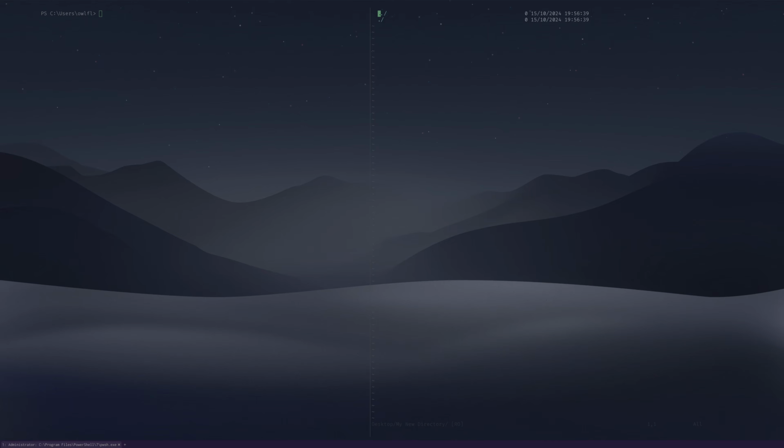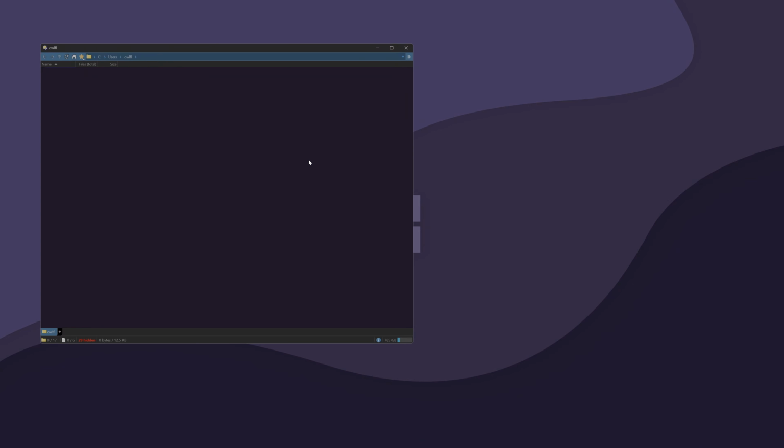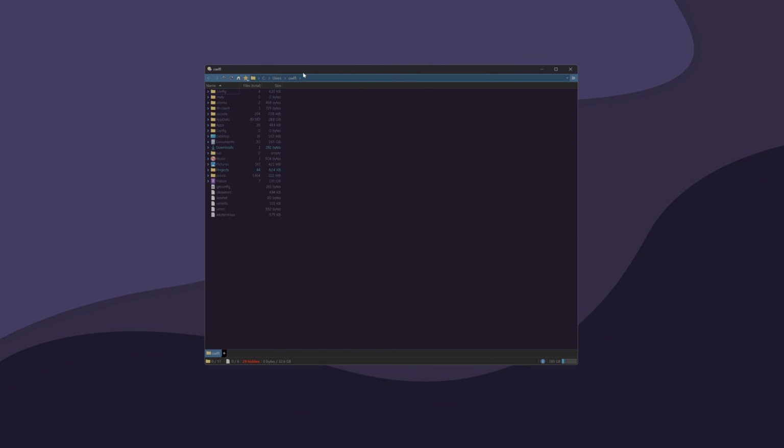So there are cases where you do want a visual editor, and for that, if I minimize that, I have my File Explorer, and I use this one here called Directory Opus. But as you can probably imagine, I like to treat this similarly. So I turn off a lot of the features and buttons, and I navigate this with keyboard shortcuts as well.